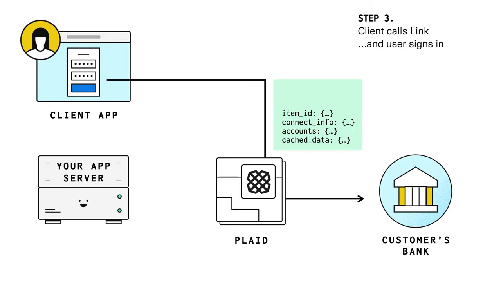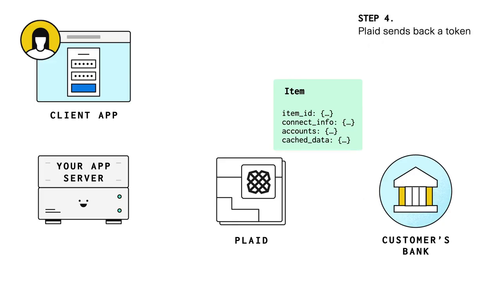And it might also start gathering information that it thinks your application might need, like recent transactions. And this is basically the point where we've created an item. And that's great, but we need your application to be able to retrieve this information in the future without having your user go through this login step every time. We need to somehow get some kind of unique password or access token to your application so you can request this information moving forward. So here's what happens next.